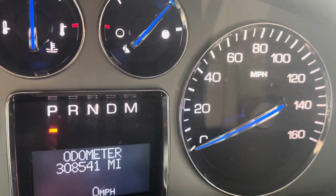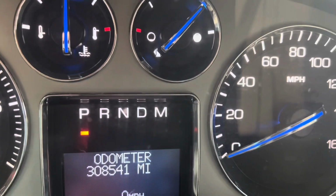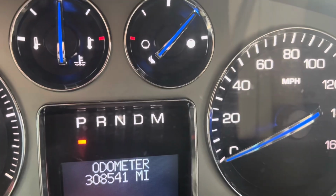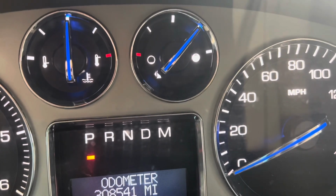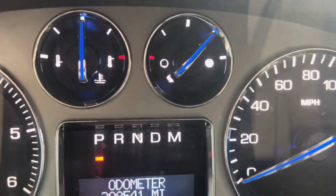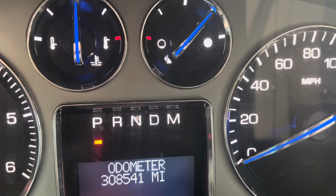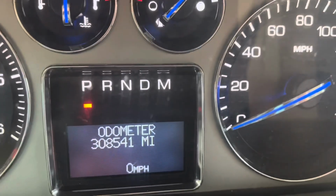Back up, no cam sensor light, no cam issue. I'll put up another image of the cam learning. So it used to drop off after a while, after so many miles, and it would heat up. And the cam readings would just basically drop off, and it wouldn't read the reading. I don't know if it was because it just showed too many faults, if the placement was out by too far for too long. So, all right, here it is though. No light. Hasn't had a light on. Runs good.